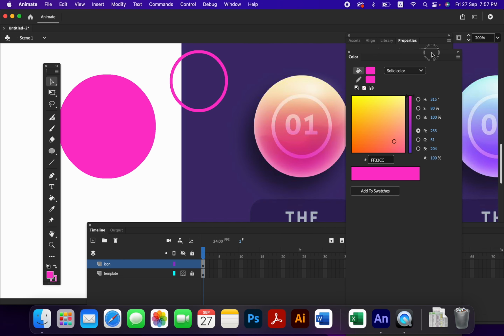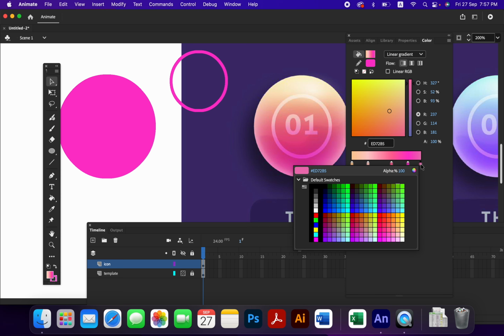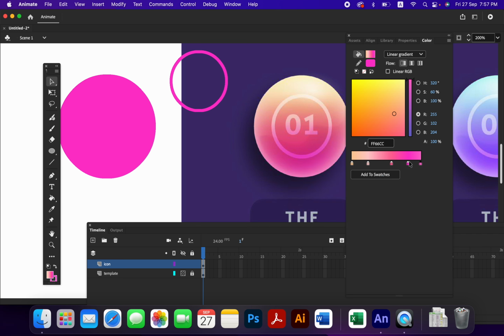You can keep the color panel with other panels, and here I'm going to select the colors that I'm going to use. I'm going to take linear gradient and see which colors I have here. I can select the colors from here, whichever are closer to the reference that I'm trying to make. I can readjust the colors as I like.